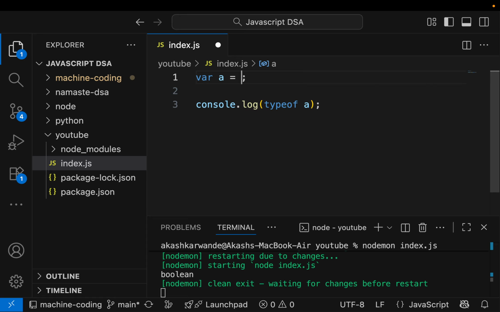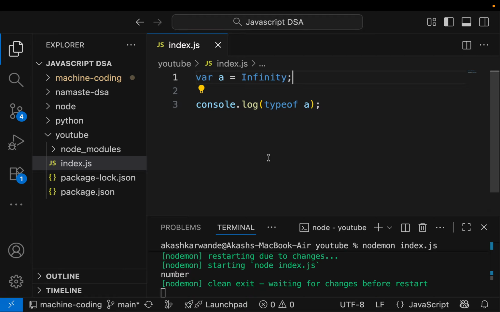Also we can store infinity in this. And what will be the type of this infinity? Again it's number. Infinity is like something that goes up endlessly, but its type is still number.